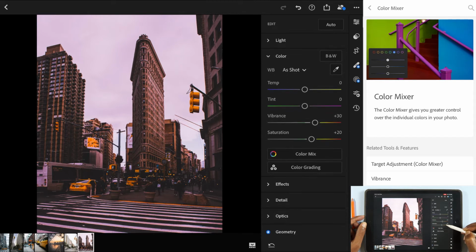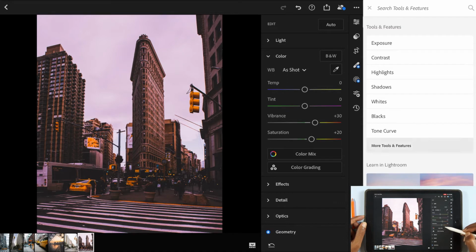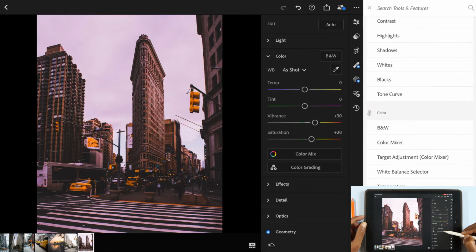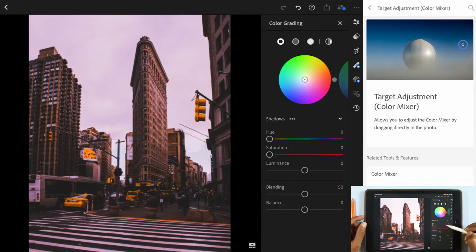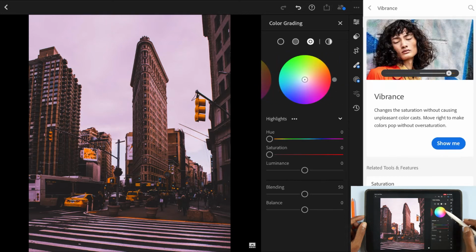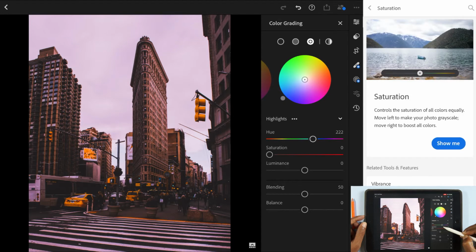Then go to the color grading option. First select the highlights color wheel, adjust hue to 220, and also saturation up to 10 points.